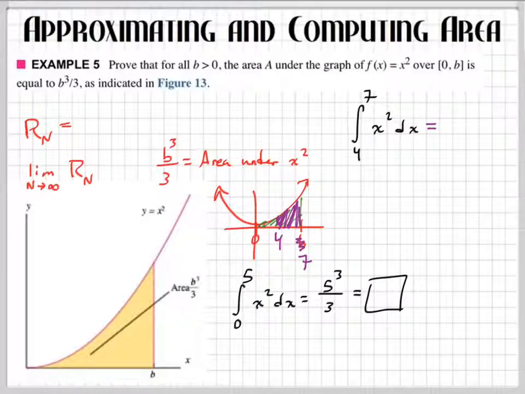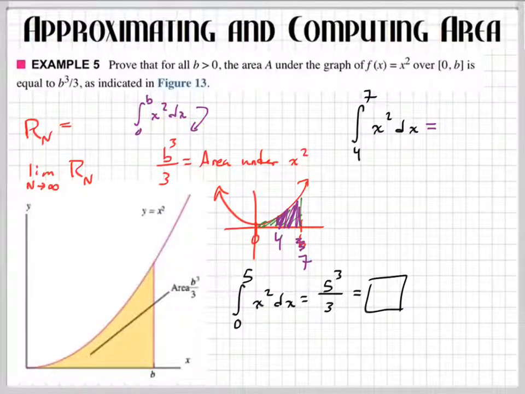Since we know this formula, and that's the only way that we learned so far up to this point, then we would try to make this have this formula. And the formula is, in order to use this, you would have to go from 0 to b of x squared dx. That's the only way you can use this formula, is if you have the integral going from 0 to b. Okay, you guys still with me? Yeah.